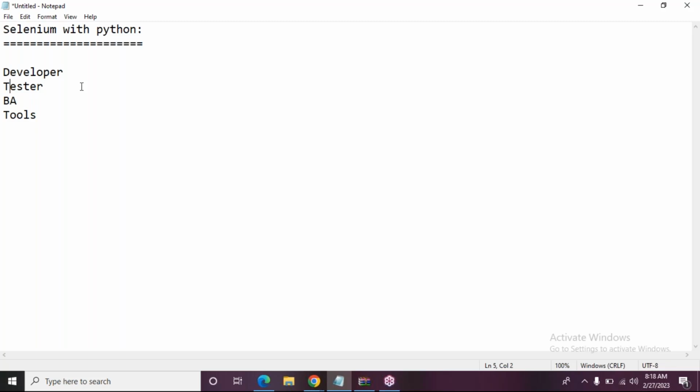And tools: when you work on tools, today you work on some tool, tomorrow the tool may be migrated or updated to some other tool. So you cannot guarantee a job in IT for a long time on that particular tool you are working on. Got it? Suppose I work on a tool called UiPath, which was okay. Now that is replaced with some other tool, so that tool is nowhere existing. Very few jobs will be there.